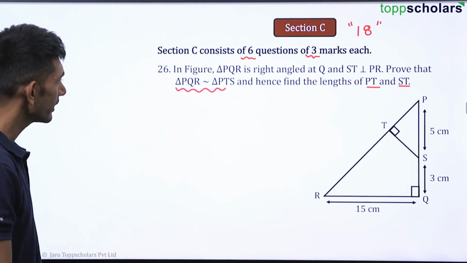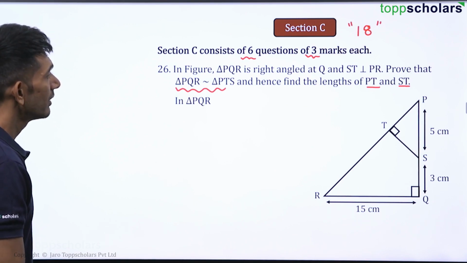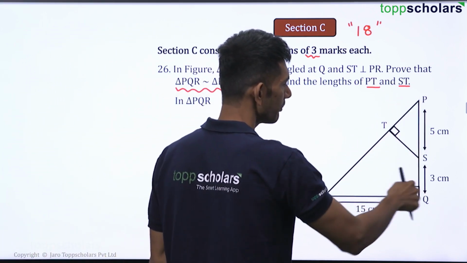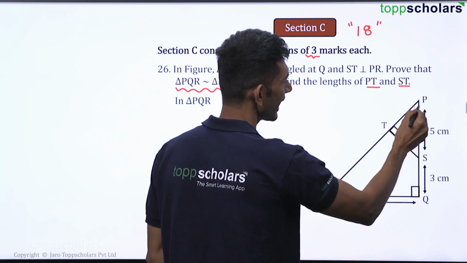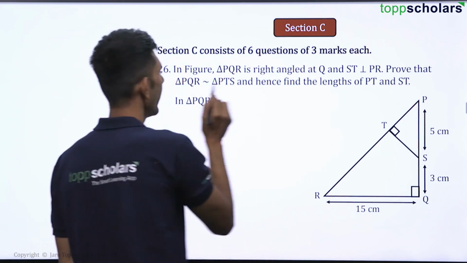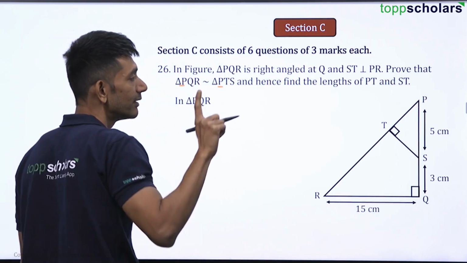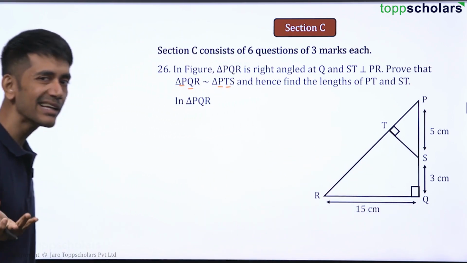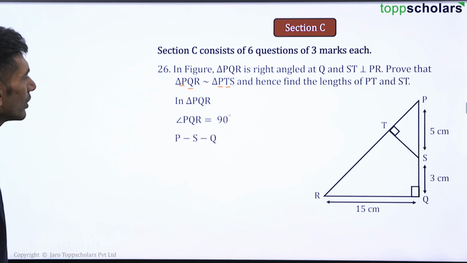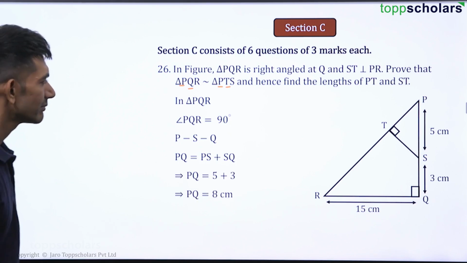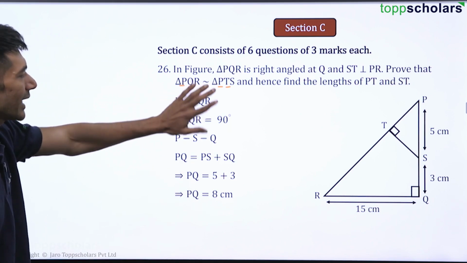Let's focus on the first part, isn't it? The first part is the 2 triangles. Now see, whenever we are proving the 2 triangles, triangle PTS, triangle PQR, it's very simple, right? In both the triangles we have angle P. This angle P is the common angle, correct? And after the common angle, what do I have? I have Q and T equal. Q and T 90 degrees, that's it. A test of similarity. That's not a problem. So PQR is 90 degrees. So what will be PQ? PQ will be PS plus SQ. That is going to be 8. Anyways, we need to prove the 2 triangles similar first.